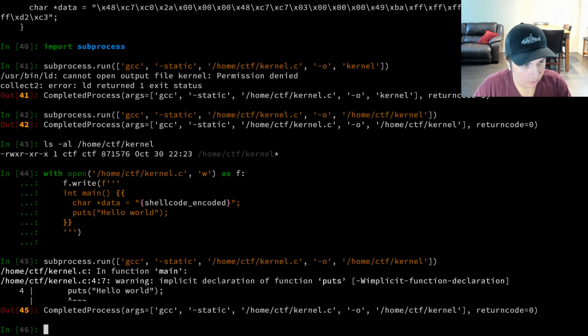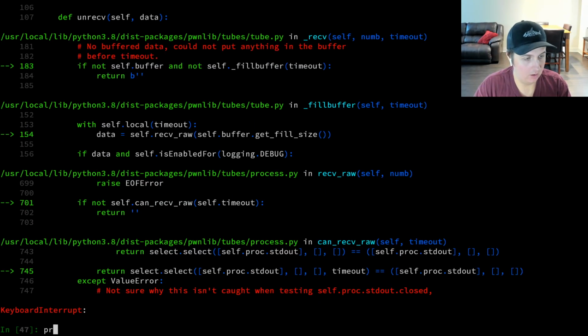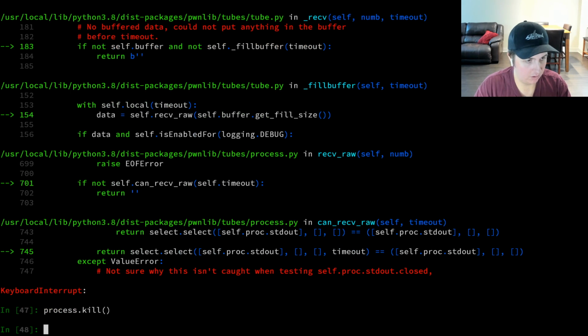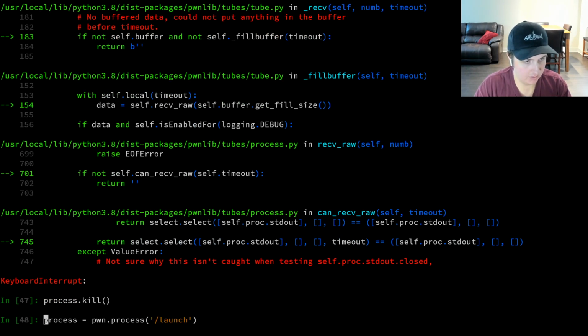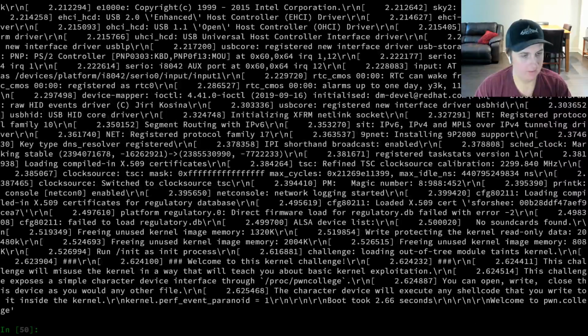And then what we can do is, do we still have our process running? Nah, it died, didn't it? Process, make sure it's dead though. Process kill, process equals launch, receive until, and there we go.